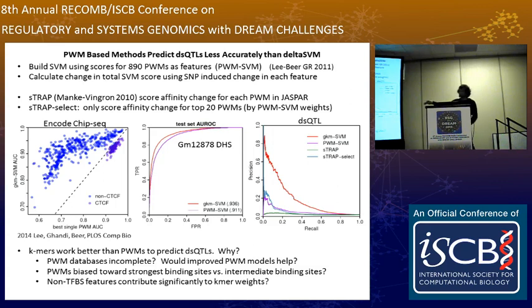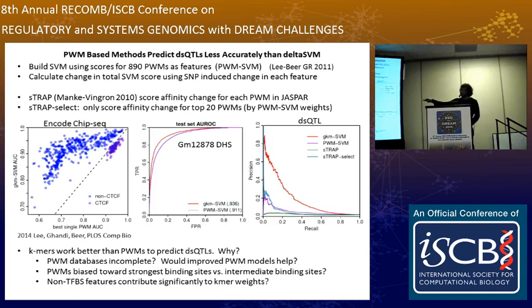But then when we go to test that classifier on mutations, we now score both alleles, the reference and the alternate allele, at a DSQTL. We calculate all the changes in the PWM scores. We add them up to give a change in the SVM score. Now we get a rather low precision of the prediction for DSQTLs. So compared to the gapped k-mer method, we get a pretty low accuracy, or low precision.